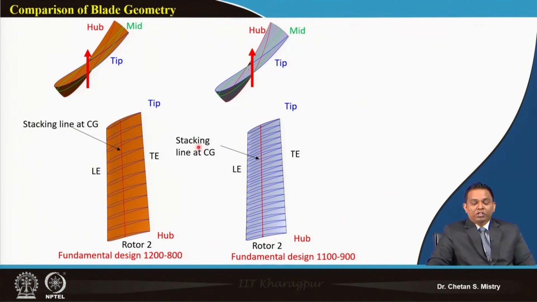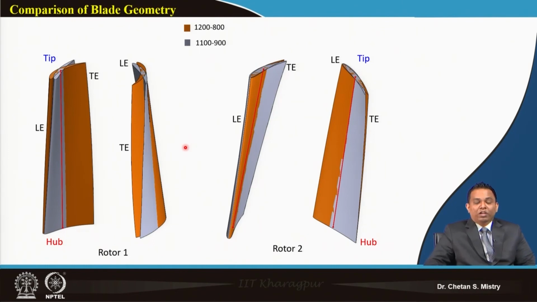If you compare these two, it seems to be a similar kind of thing, but if you look closely, you will realize the difference in how my angles or blade geometry look for 2 different configurations. Here in this case, we have a combination of 1200 and 800. For 1200, we have realized that the flow angles are coming larger near the tip region, because we are designing a highly loaded rotor near the tip region.